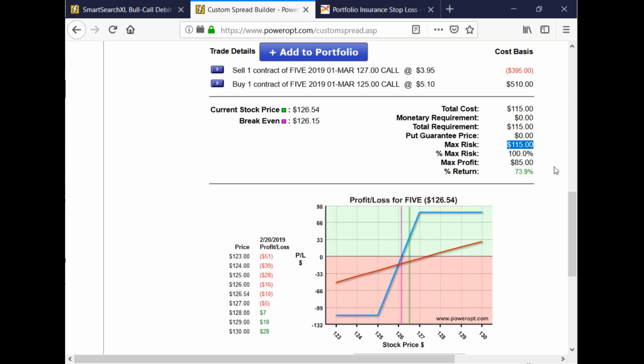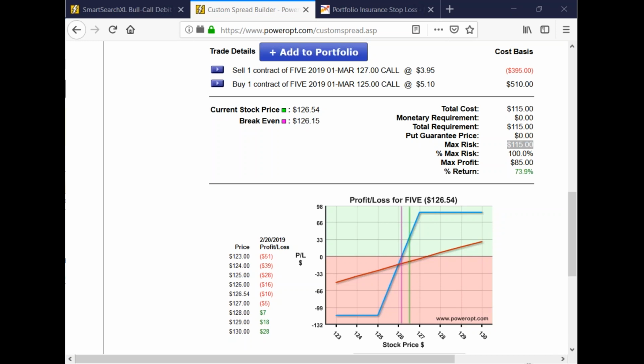You'd probably manage it before then. That's kind of the goal in this strategy. You want to make sure that if it starts to move against you, you can adjust the position. You don't want to take the full loss if possible, but sometimes that happens without your input when there's a sudden drop in the stock as well.